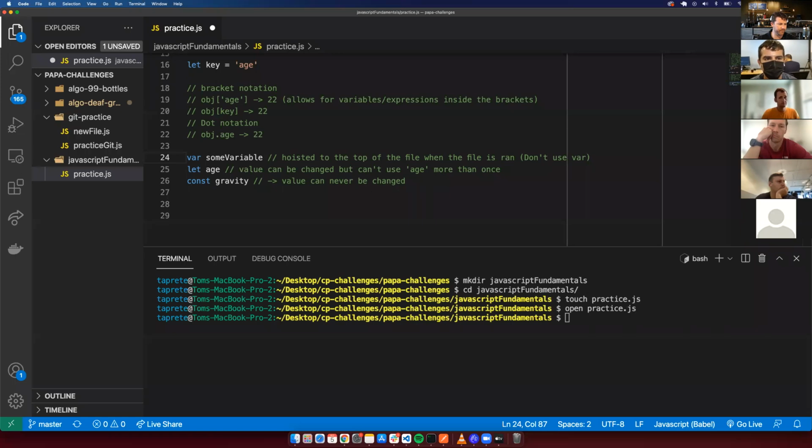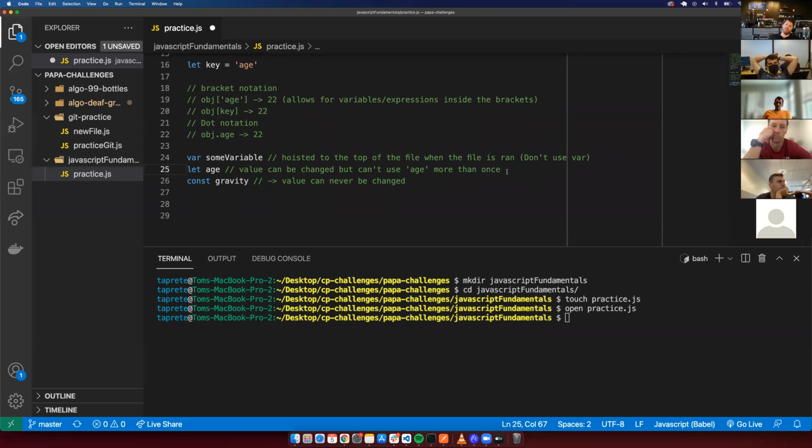Quick question. Are we saying then that let has a global scope? Not necessarily. The reason to use let is that it's safer in your program.